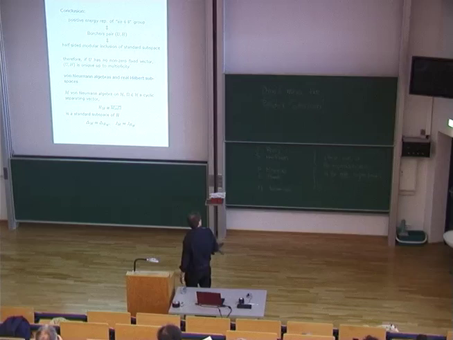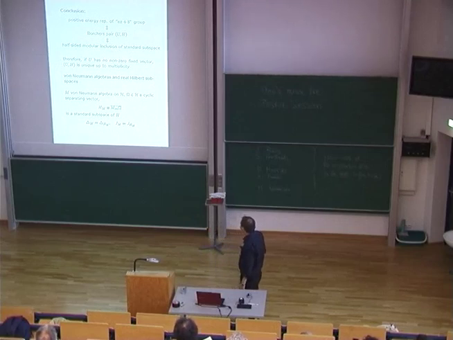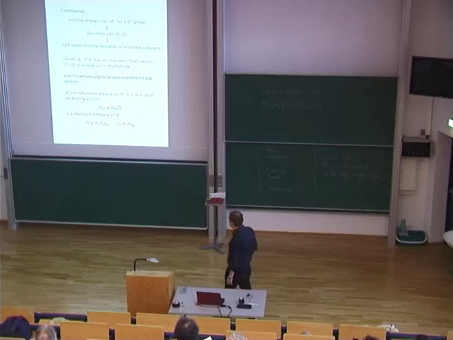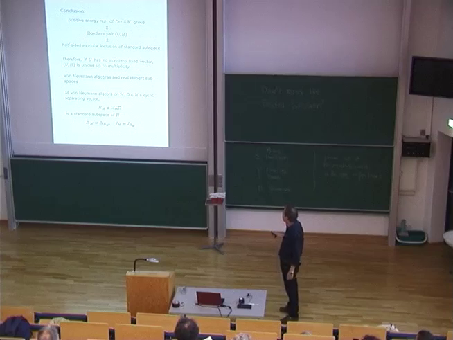Now let's go to the von Neumann algebra setting and start with a von Neumann algebra M acting on a Hilbert space with a cyclic separating vector. Then take the self-adjoint part of the von Neumann algebra, apply it to the cyclic separating vector, take the closure, you get of course a closed real linear subspace, which is a standard subspace. And it's easy to check that the modular operator of the standard subspace is the Tomita-Takesaki modular operator, and the same for the modular conjugation.